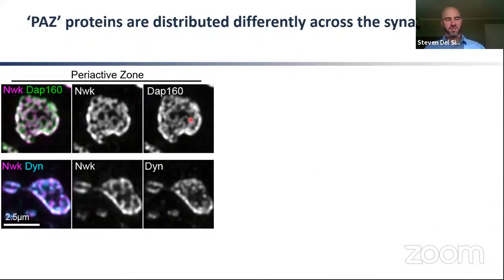And so just to again, I'll do 3 slides on those 3, 1 slide each on those 3 points. So first, we can see that the PAS proteins, which I think people have conceptually thought of as just being all looking the same, they're all in this endocytic zone. The first thing that we notice is that there's really some interesting heterogeneity in how they're distributed within this endocytic meshwork. And so this is just examples of nervous rec in magenta and DAP160 in green, and then nervous rec and dynamin here in magenta and cyan.